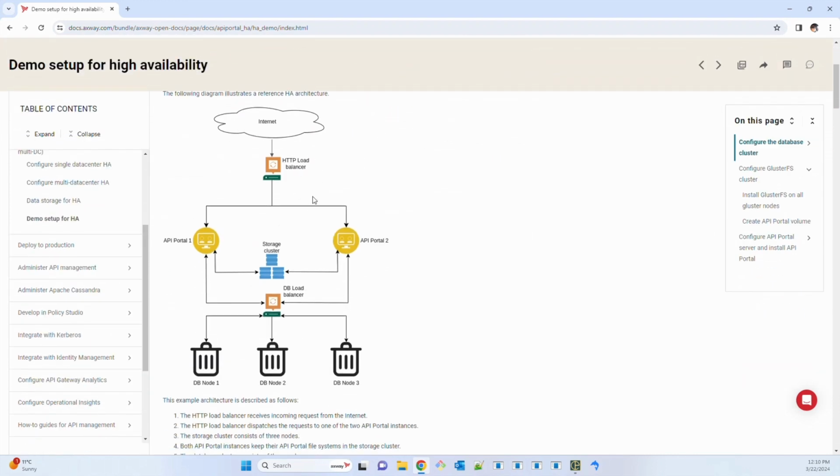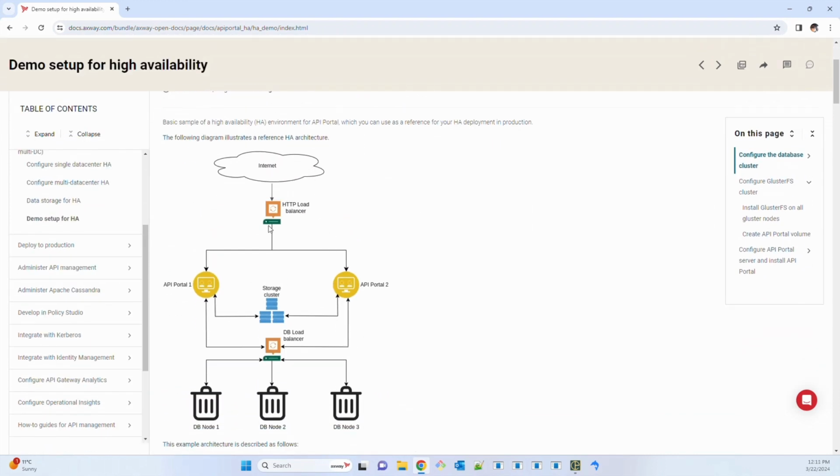Okay, as you can see here on this picture, which is available on the new page in our documentation that we made with this release, which describes in detail our example HA environment.